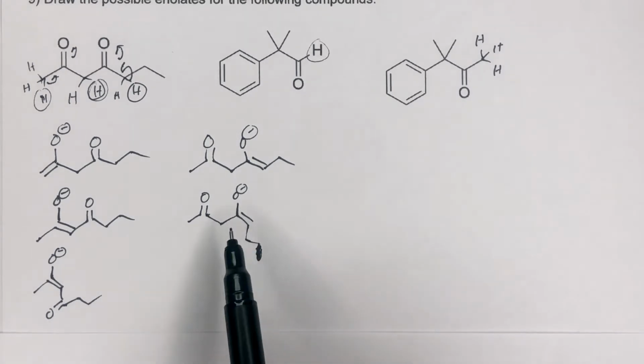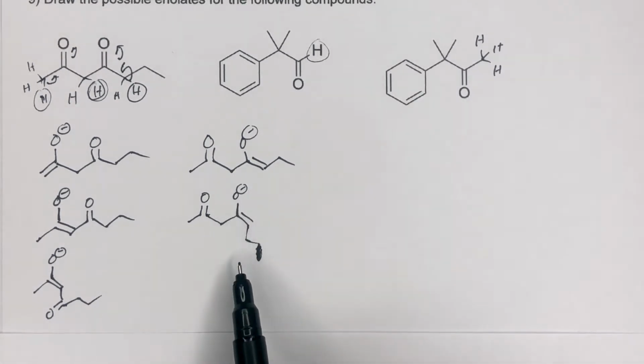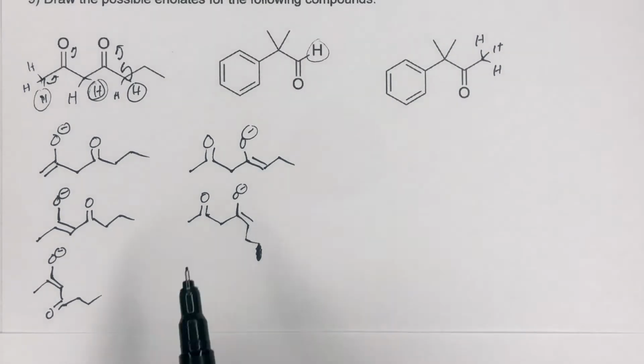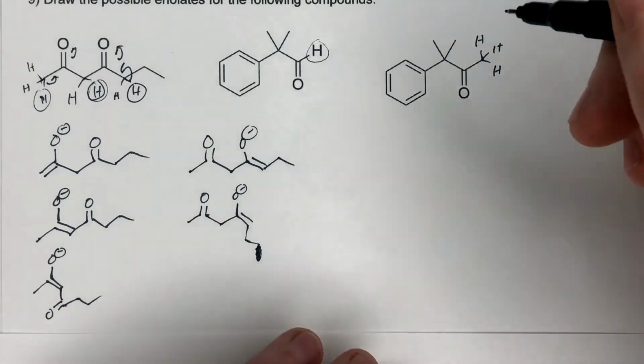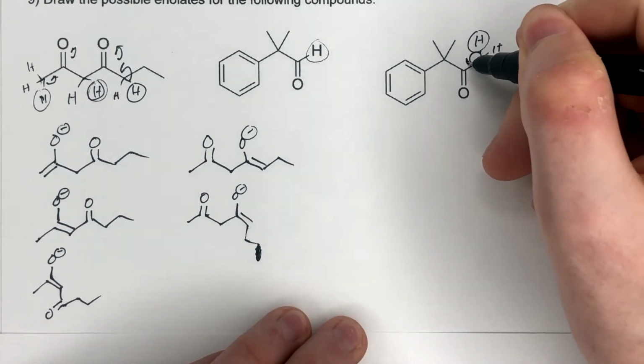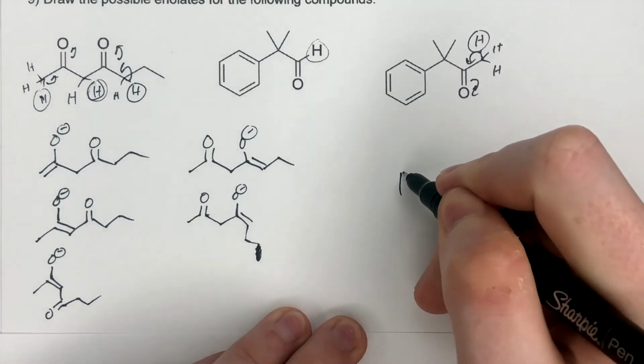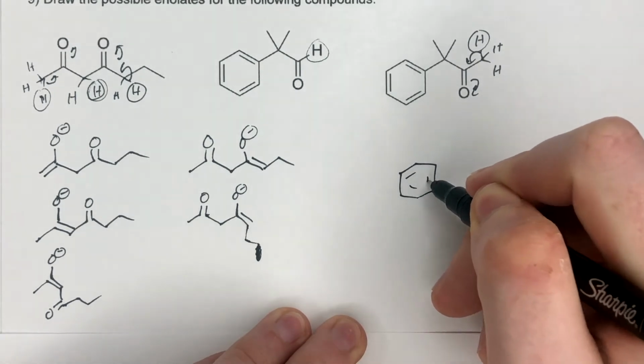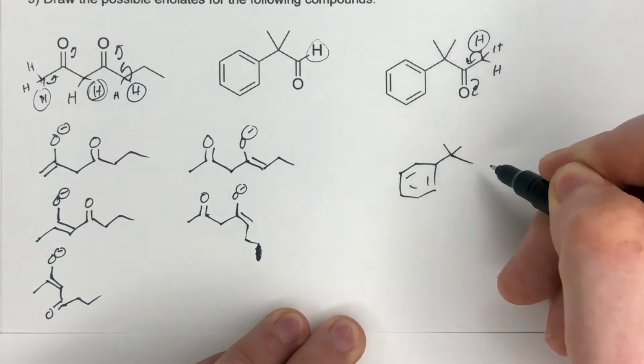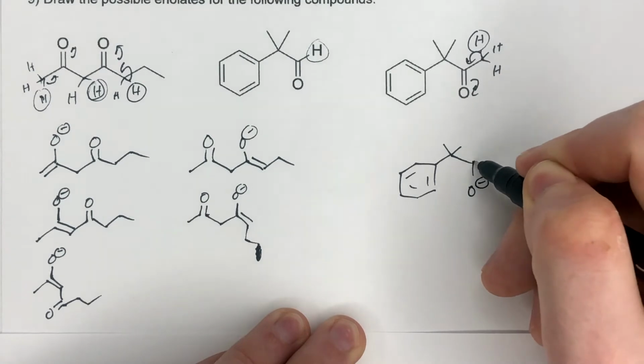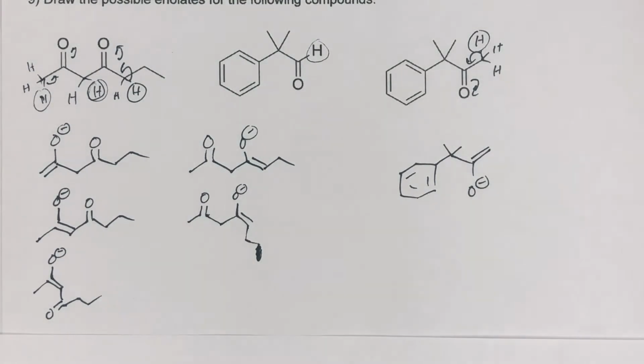Then if you look at the other one now, we still have the oxygen being higher priority. Now the alkyl group is down versus up, so that is trans. Same argument for the other one. Now this middle molecule has no alpha proton, so there's no enolates that you can draw. This one, fortunately, there's only one you can draw, so you remove this proton and you get the enolate, which looks like this. All right, and that is that one.